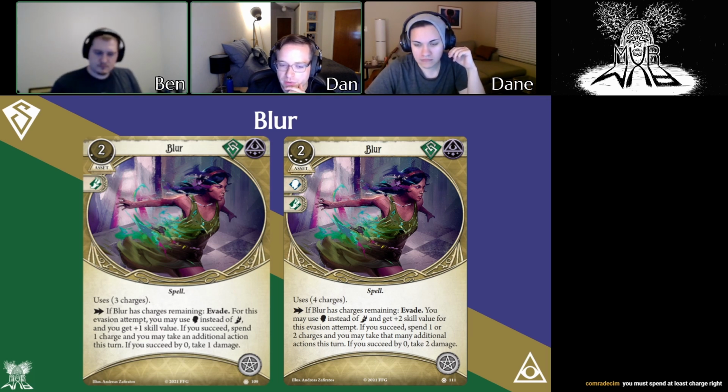I think I know what the answer is, but it says, if you succeed, spend one charge, and you may take an additional action this turn. You can't choose to not spend the charge, right? You have to spend the charge. You do have to spend the charge, but you don't have to take the action. See, that seems strange to me.